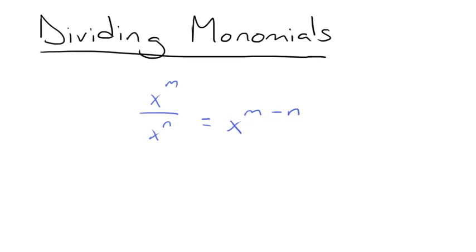Let's start by working through a simple example: 5x over x. Remember, fraction bars always mean division, so we're dividing 5x by x. When dividing monomials, start by dividing the coefficients by one another. It doesn't look like there's a coefficient in the denominator, but remember, any variable without a coefficient has a coefficient of 1, because 1 times anything is itself.